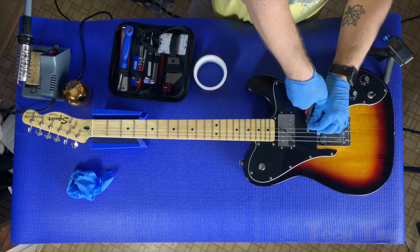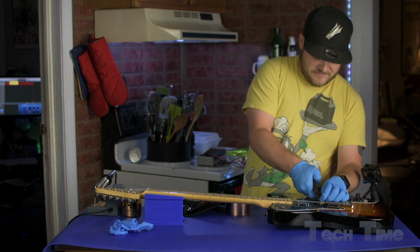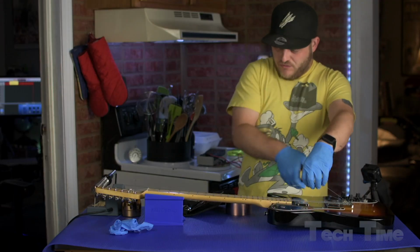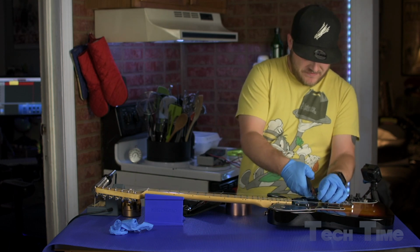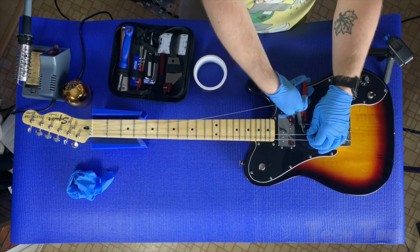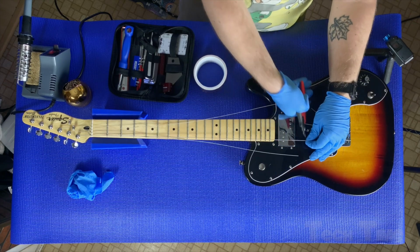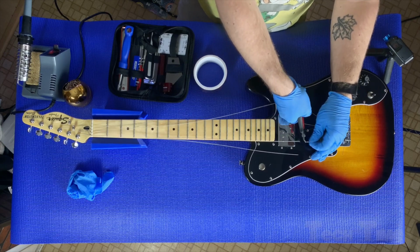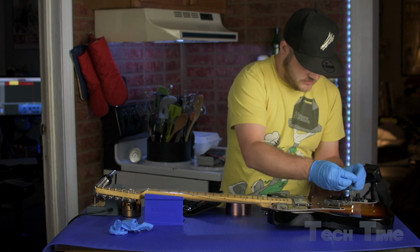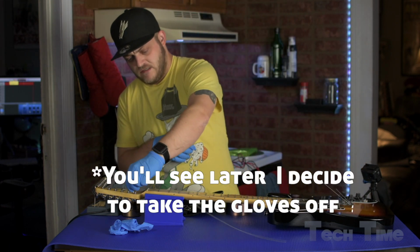And that one, you can see some of them have quite a bit of tension still. So you wanna be careful. Wearing these gloves because I really just want to make sure I don't cut my fingers.